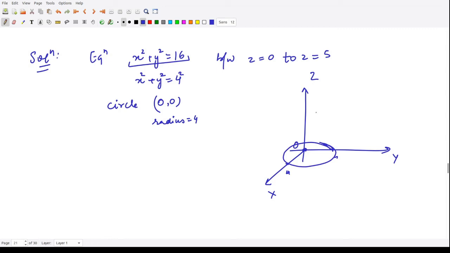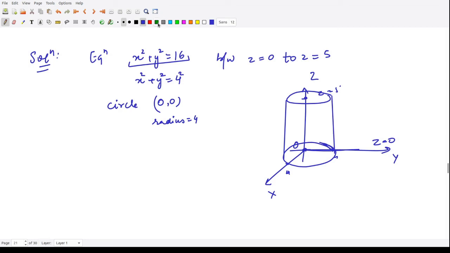And on top of the circle, now here on this axis, the value of z is equal to 0 here. Suppose z is equal to 5 here. So at z is equal to 5, we will have another circle of this kind. So basically a cylinder is formed when you draw several circles like this, joined together end to end. So we have a circle like this, having a straight line here. So it would be this and this. So this is our cylinder, right?